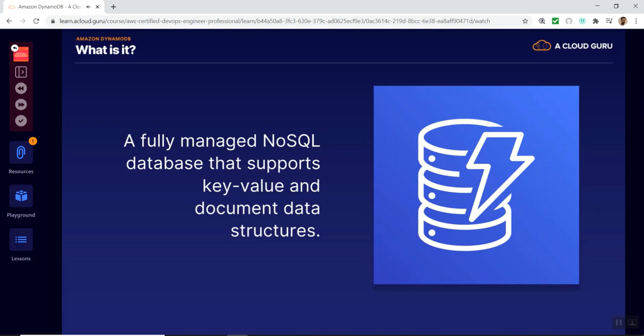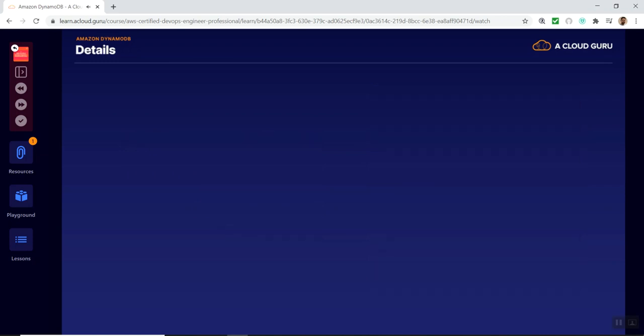DynamoDB is a fully managed NoSQL database that supports key value and document data structures. So being a NoSQL database, it's a little different to a relational database, so there's a few different things to learn about. So as I mentioned, it's a fully managed NoSQL database service. If you haven't come across NoSQL database engines before, I highly recommend you stop this lecture and do some personal research on the differences between SQL and NoSQL. While detailed knowledge isn't required, the base concepts will make this section of the course much easier.